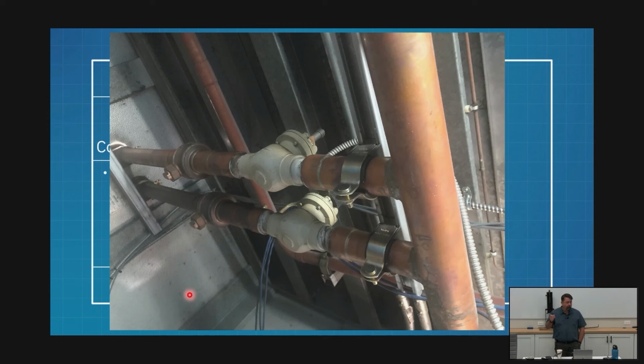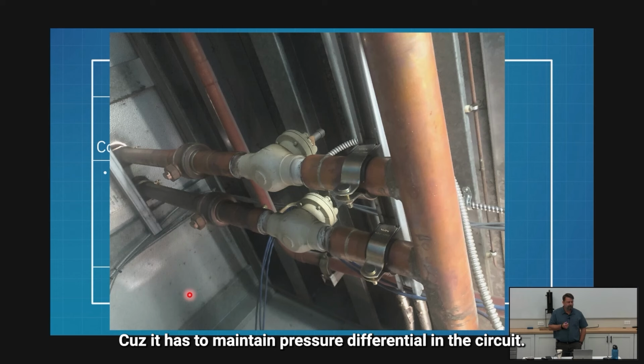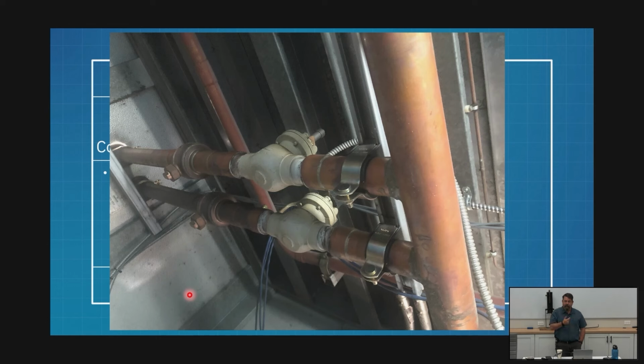The one with the coil is the one I'm turning off. That side's going to be cool. The one that has no coil, I can't turn off. Why do they do that? Because it has to maintain pressure differential in the circuit. You guys just hear that? I hear guys say, well, it's a spare. No, it's not a spare.